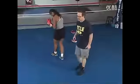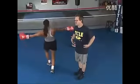We never want to step and end up here, because if we get stuck here, we get hit by a shot, we're going to get knocked down for no reason other than being off balance, and then he's going to get a 2-point round, and you've got to win 2 more rounds to catch up, just to get even. And that should never happen in boxing, okay? Not at this level. At the advanced level of boxing, we don't make mistakes like that. It's just good habits. Keep practicing good habits, work hard, and again, good things will happen.